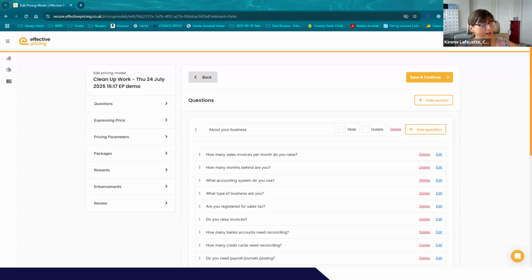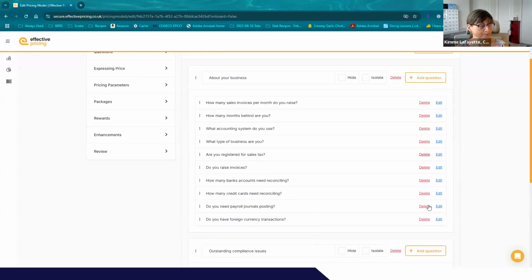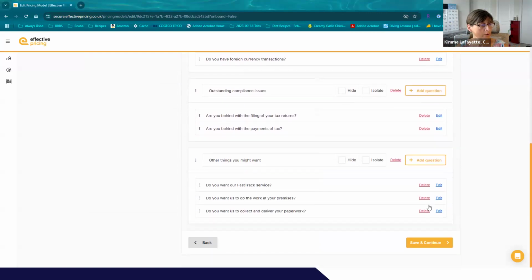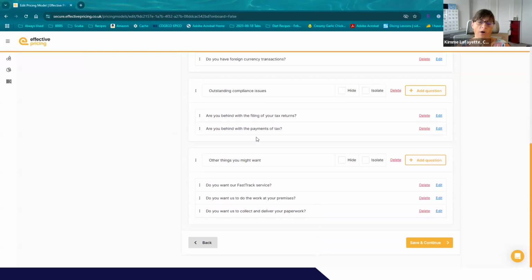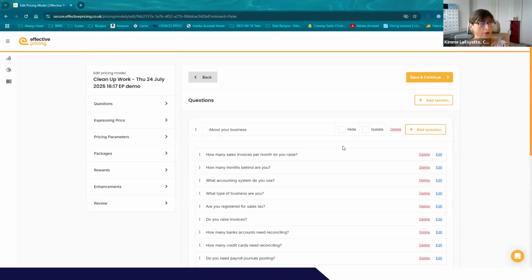Okay, so now we are into the list of questions that Mark gives us in the model. You can see there's quite a few here when I scroll down. And again, they're broken into sections, and a section appears as a separate page for each client. So when you are doing this, if you find you want a separate section, maybe there's a service that you're offering that isn't here yet, you can just click on add section, and then you can start putting some questions in there that are related.